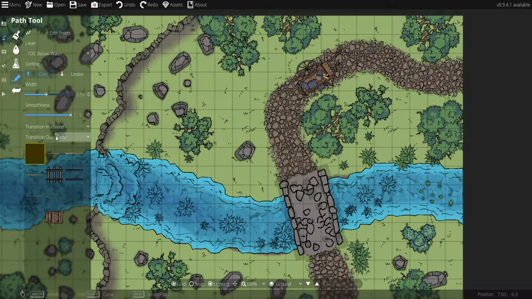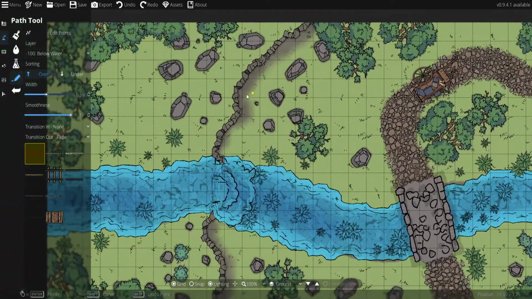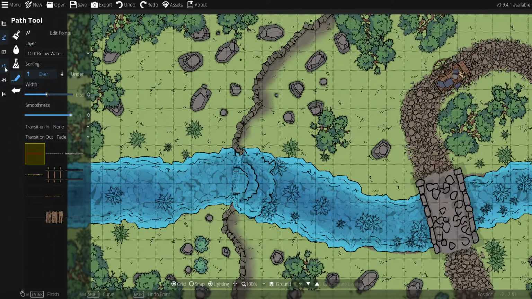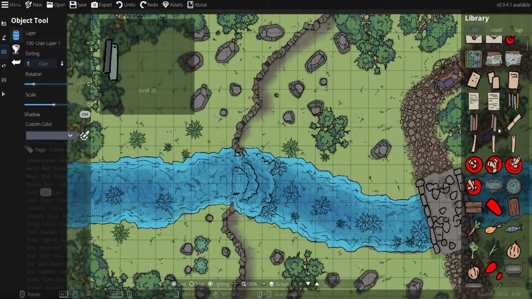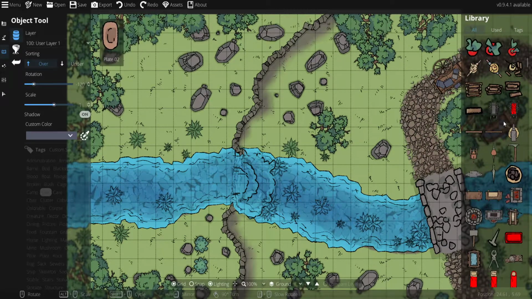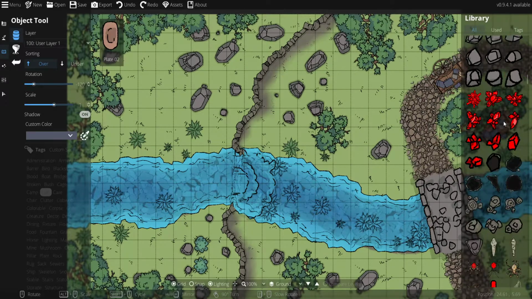Blood underwater, that's pretty cool. But no, I think that's about it. Let me go to the objects tool one more time, just take a quick look for inspiration. We're gonna do our inspiration pass here. Anything that we can think of that would make a cool little set piece.